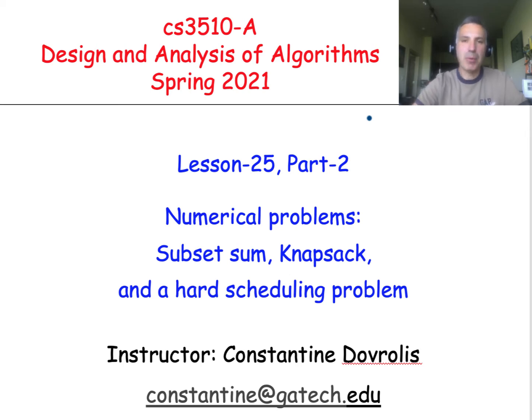There is another type of NP-complete problems in which we are given again a set of objects, but somehow we need to select a subset of them that gives us a certain total weight or value. We will look at the knapsack problem that you have seen before, but actually before we prove that the knapsack problem is NP-complete, we will prove that a simpler version called subset sum is NP-complete.